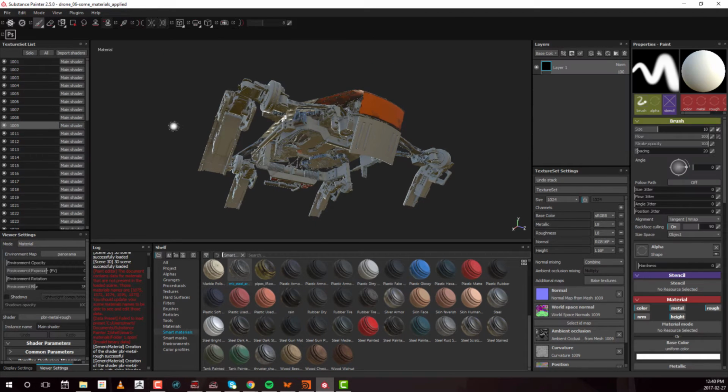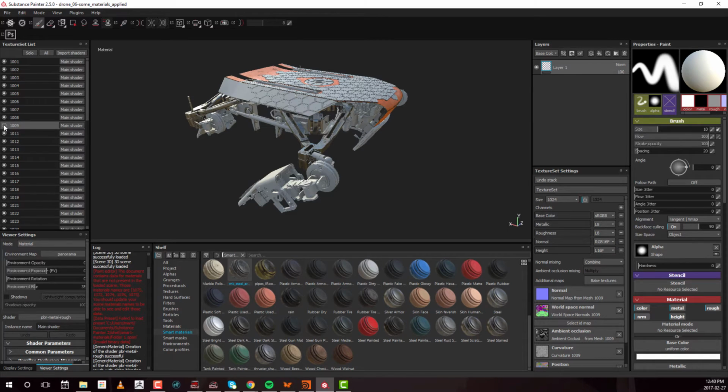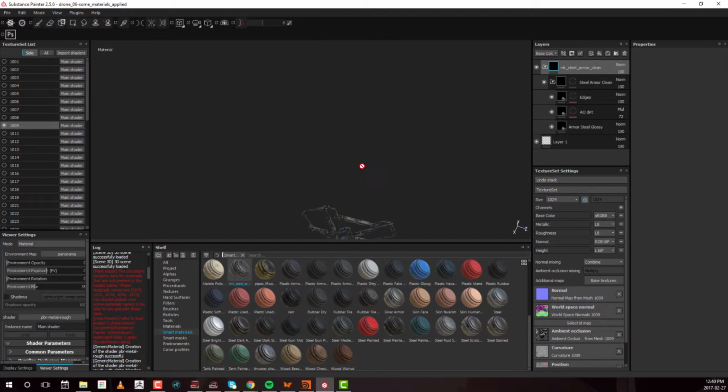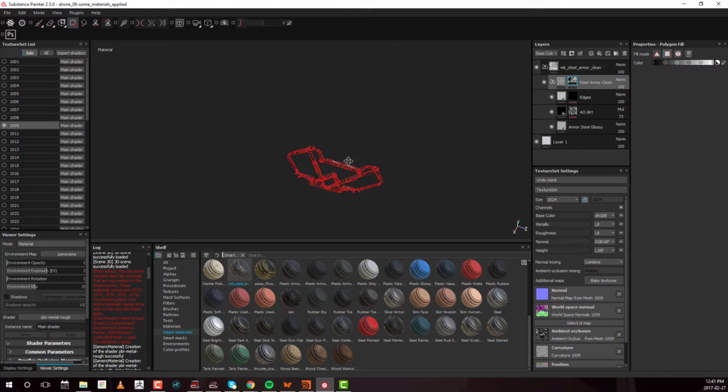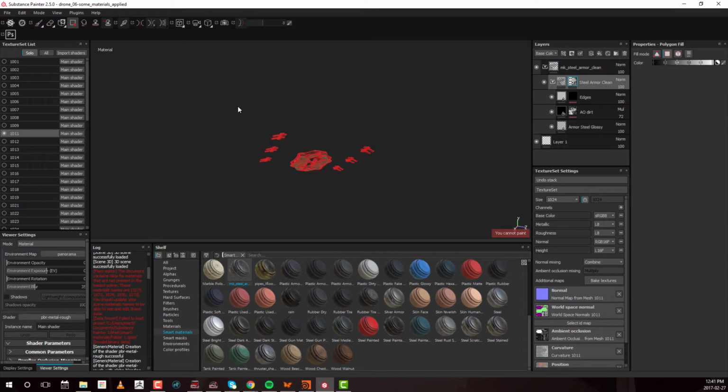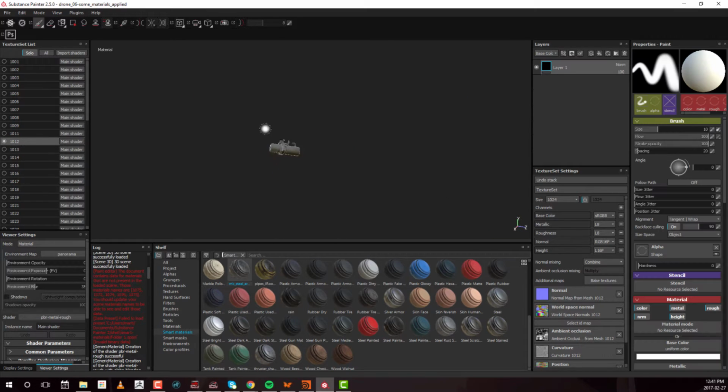So once again, just keep going down the list of objects until you're done. Again, if you're not sure exactly which UDIM it is, go into solo mode inside the texture set list and keep working. So keep dragging and dropping these materials. And anytime something doesn't work, just fix it by using the polygon fill tool. So again, select this, polygon fill tool, go over it, and you're good to go to the next piece. Again, drag and drop, select mask, fix if it needs fixing. And then again, make sure to experiment with some of these materials in case something doesn't work.